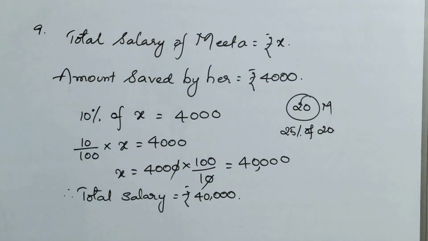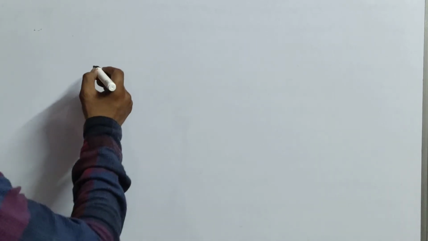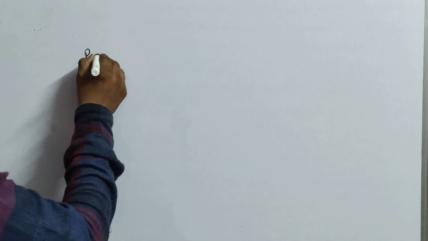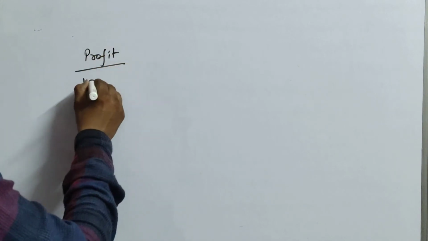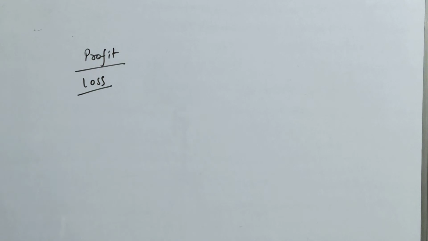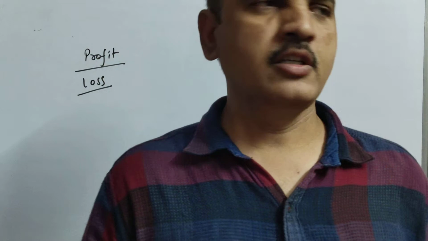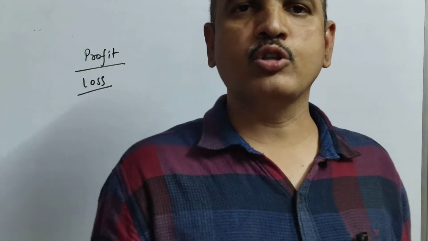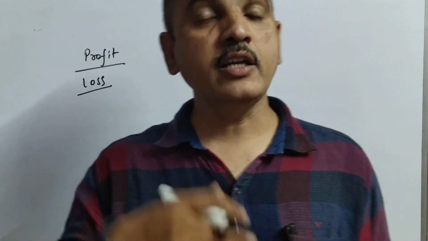Okay, now next children, here we have another two topics. As I told you, the two topics are basing on profit, loss and everything. Actually you learned in the earlier classes, but still we are discussing again, because we will not leave it saying you already discussed it in the last class. We have to learn again from the beginning.